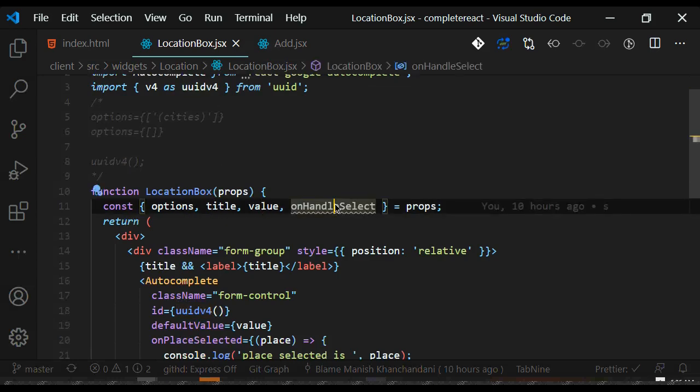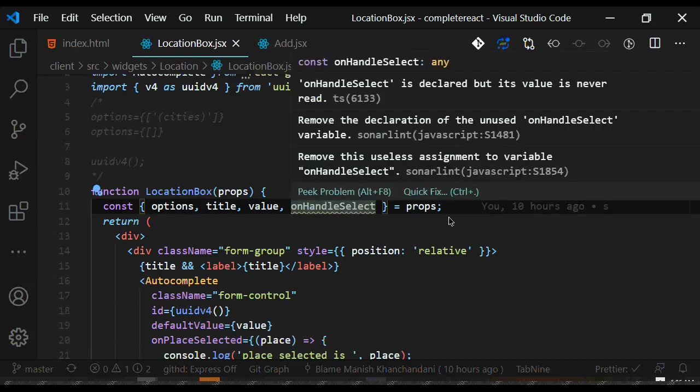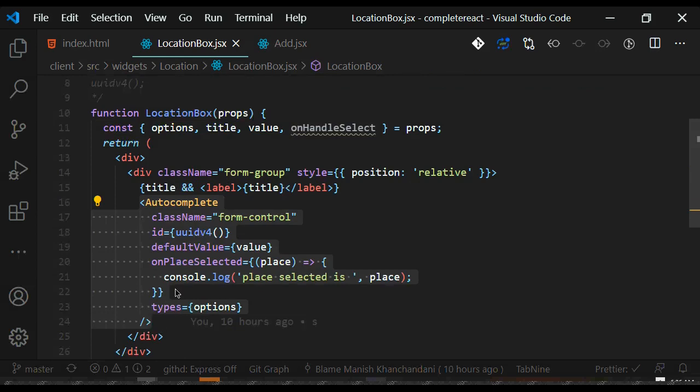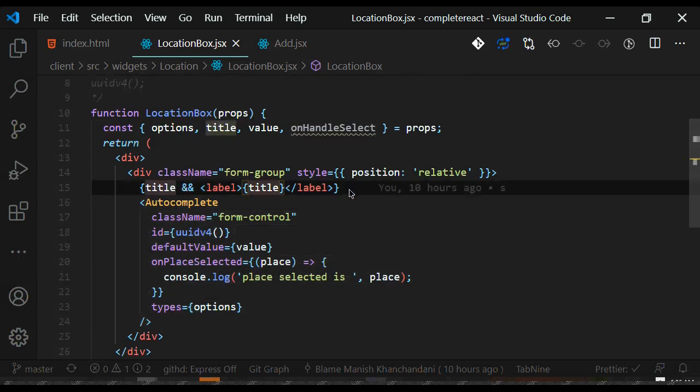I get option, title, value, on and select from the previous component as props. I display the title if it is available, and if it is not available, I don't display it, and then I display the autocomplete.